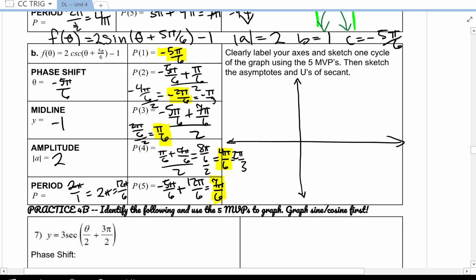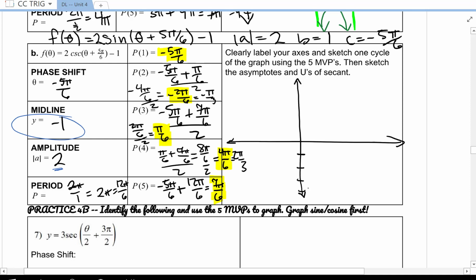Okay, so our amplitude is 2, but remember that we also have a change in midline. So this right here is at -1, which means everything's centering around -1. It's going to go 2 units above -1, 2 units below -1. And that's just the sine graph. We also need to take into account that we're graphing cosecant after we finish graphing sine, which is above and below. So I'm going to give us a -1 as our midline.